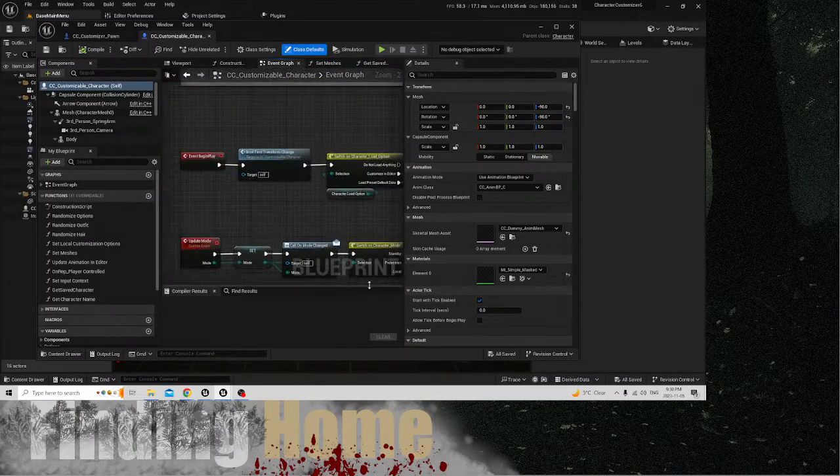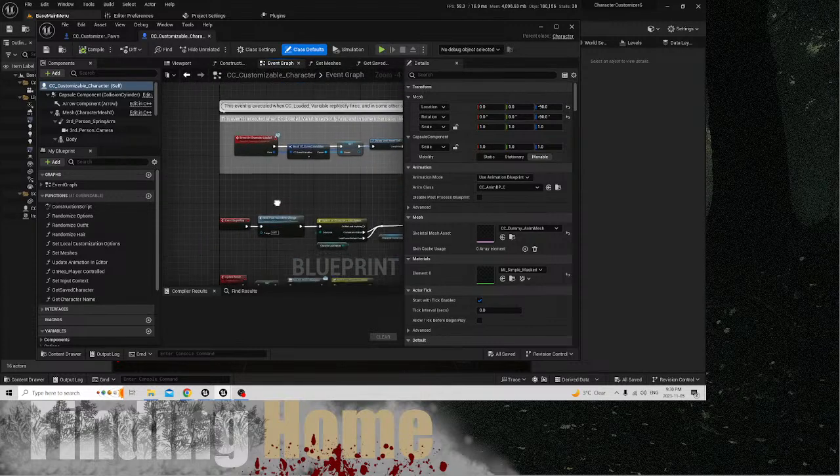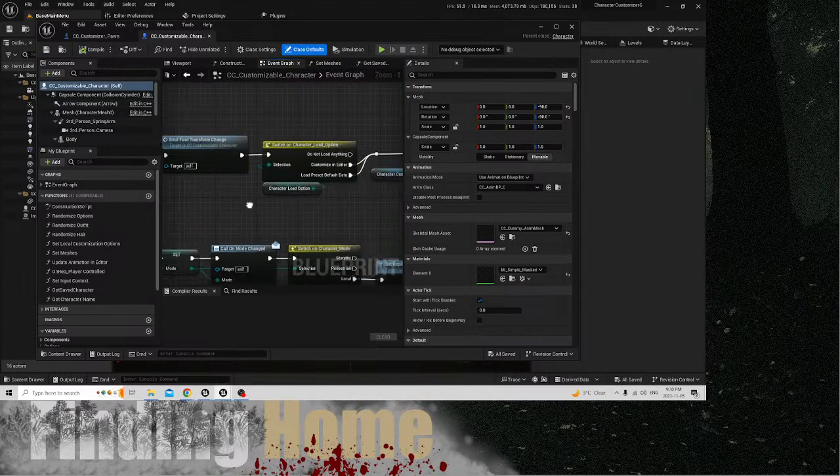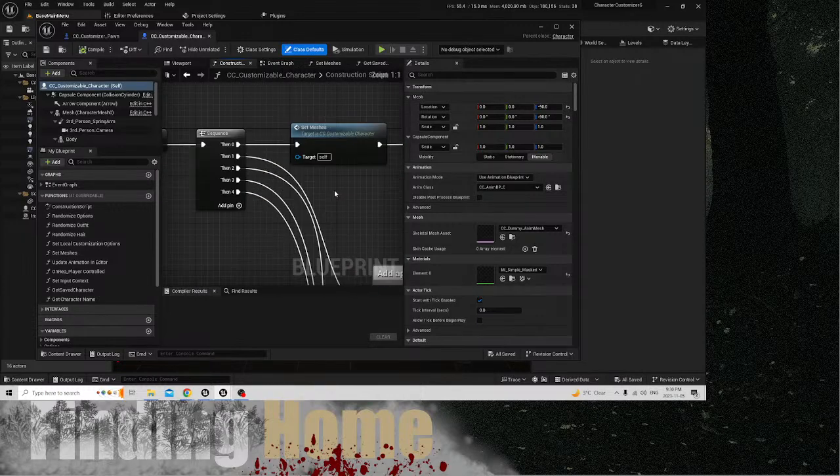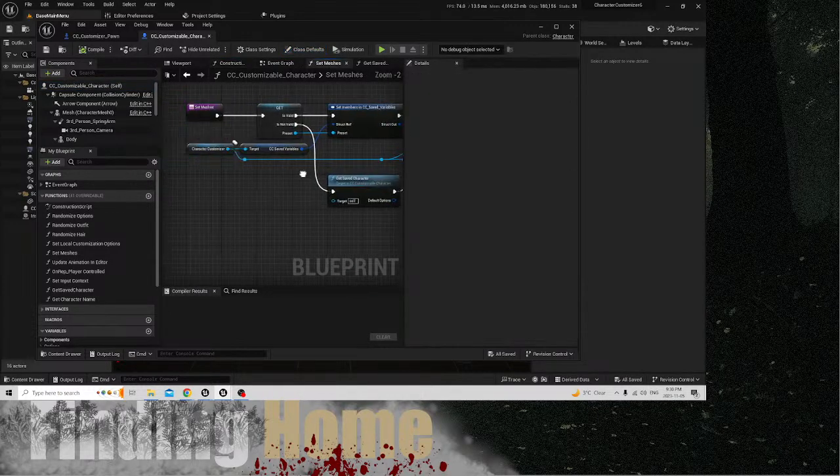On event, or the construction graph. We were setting mesh.